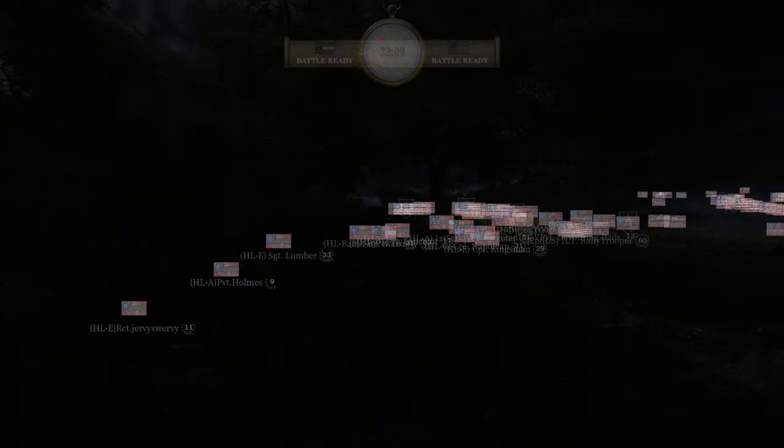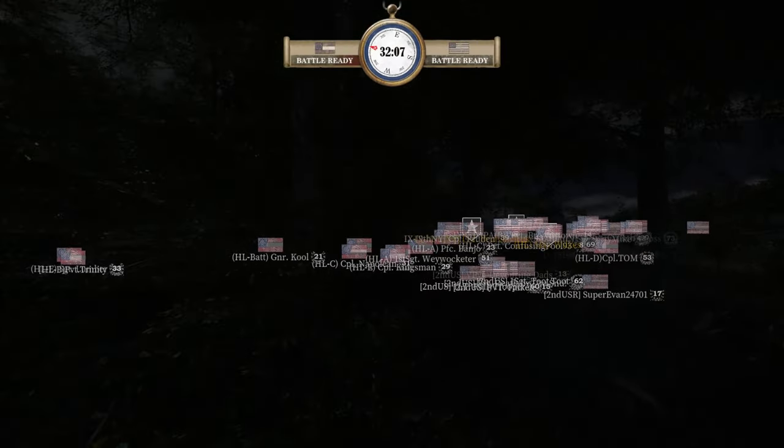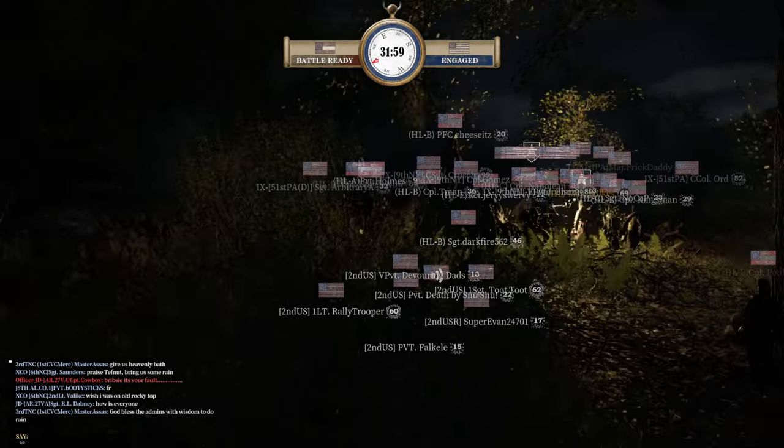See, now you get yourself a trick. Let's go, first cap. Oh, Wilkes might be charging here. There's going to be a close engagement. Ninth Corps and Wilkes. I don't even know if Ninth Corps really saw him. They almost ran past him there. Well, 2nd US is kind of just hanging out here. I don't know if 2nd US saw them.